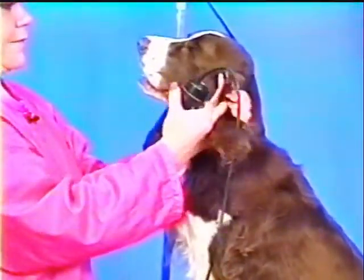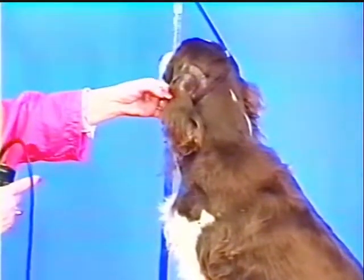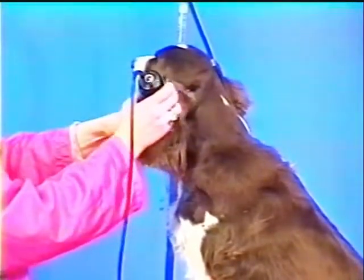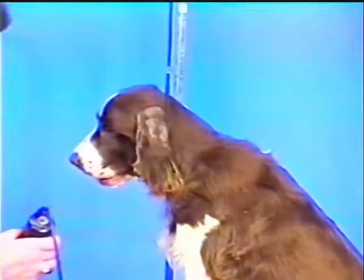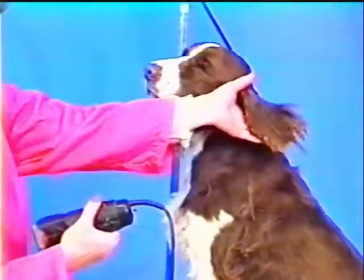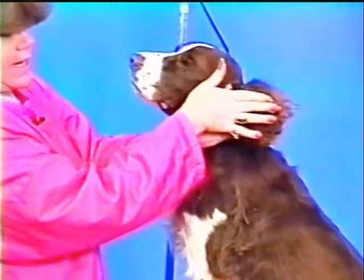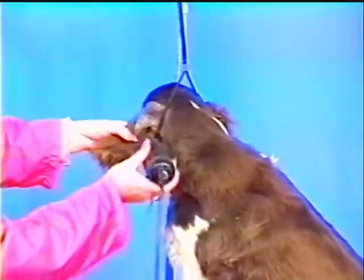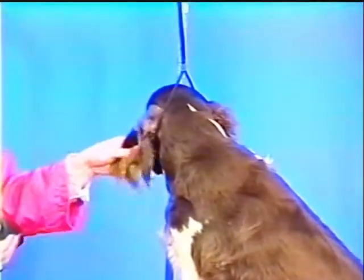There's a bend in the first part of the dog's ear leather right here. That's usually where I clipper to, just below that, on Cockers and Springers. Sometimes if the dog has a great deal of hair on the ear, you can take your scissor afterward, brush the ear, and scissor straight down into this a little bit so it'll lay flat. You don't want this huge, curly, fluffy ear. It's very important when you're drying these dogs' ears to get them as straight as you can.